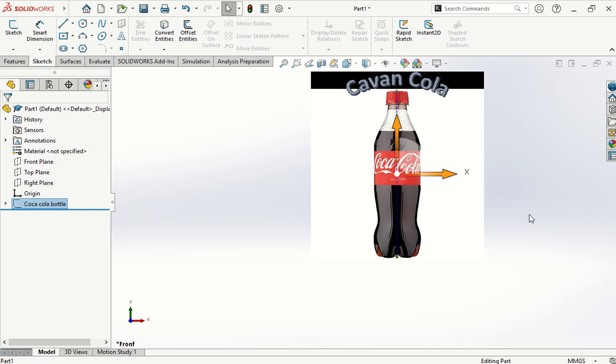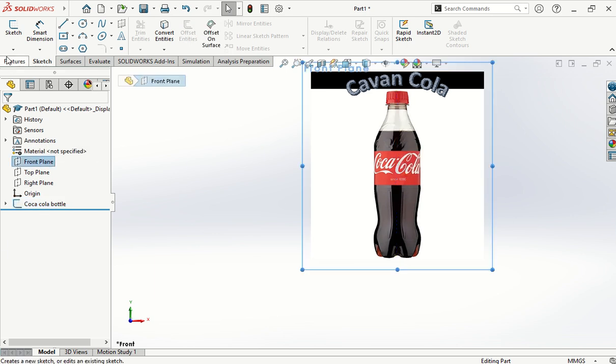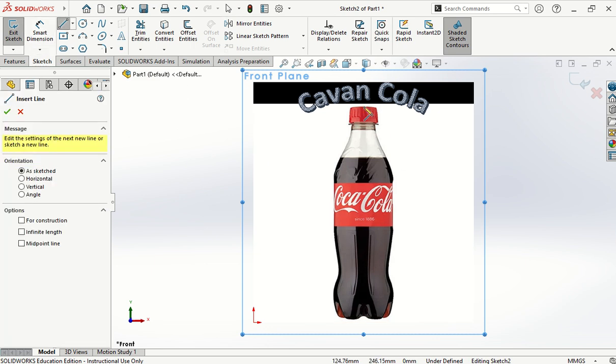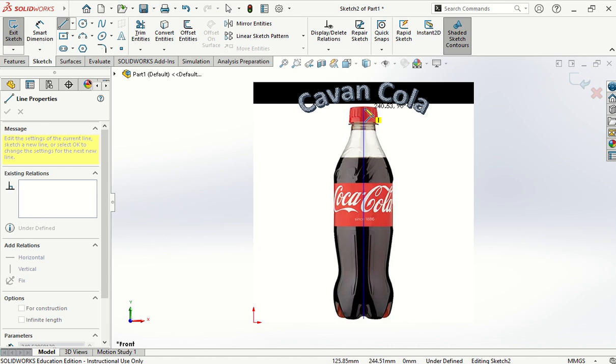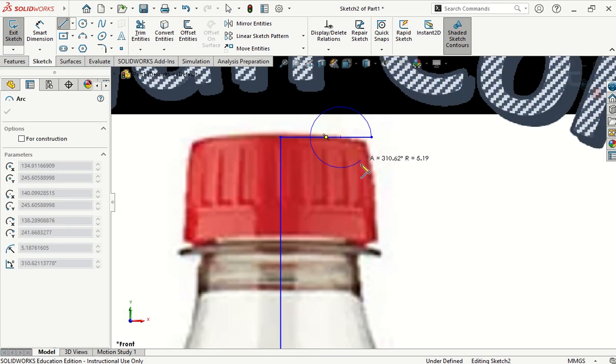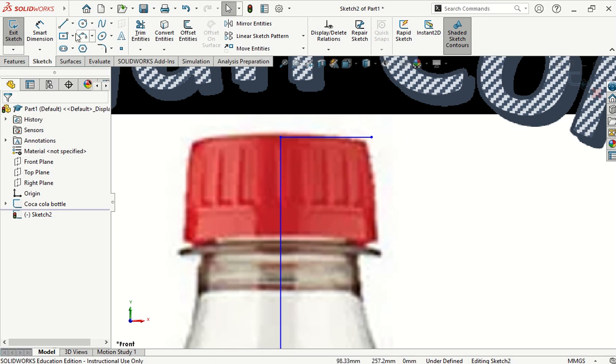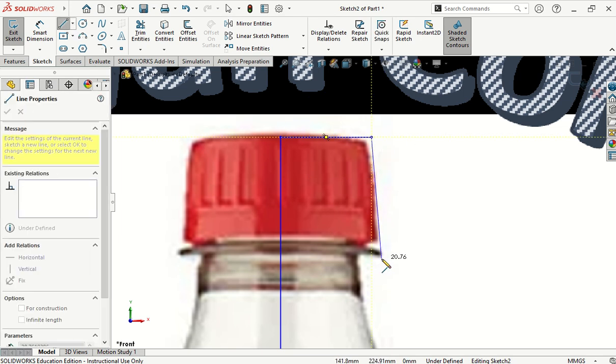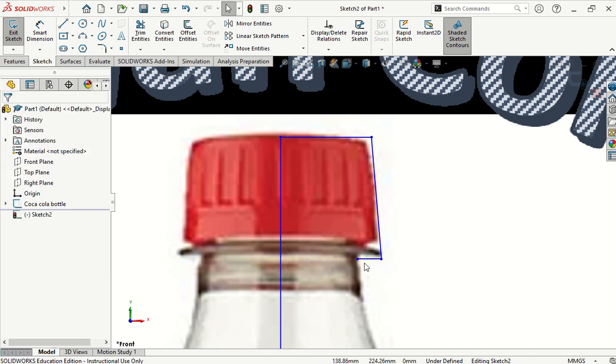Okay. Now I'm going to sketch on top of that. So I'm going to choose front plane again, sketch tab, sketch button. And this time I'm going to draw a line down the middle. So choose the middle of the item here, up to the top, and select. And I'm going to keep with line tool. I'm just going to come out to the outside of the bottle, zoom in so I can get this as accurate as possible. You can see it started creating a curve, so I'll hit the escape button there. I'll just draw a straight line down to here, straight line across horizontally to here, and I hit escape again.